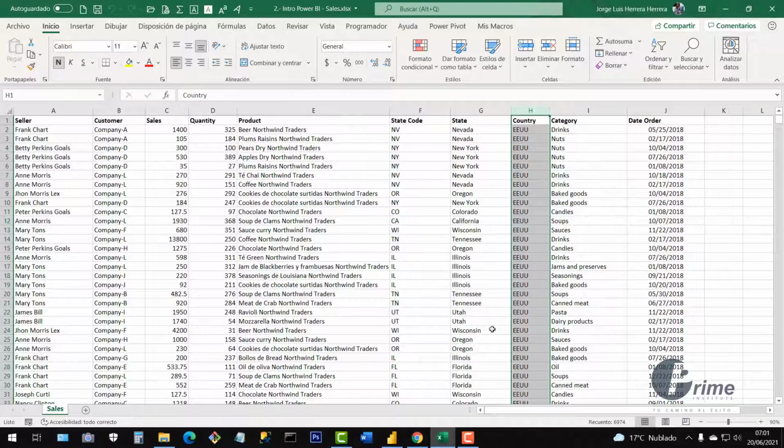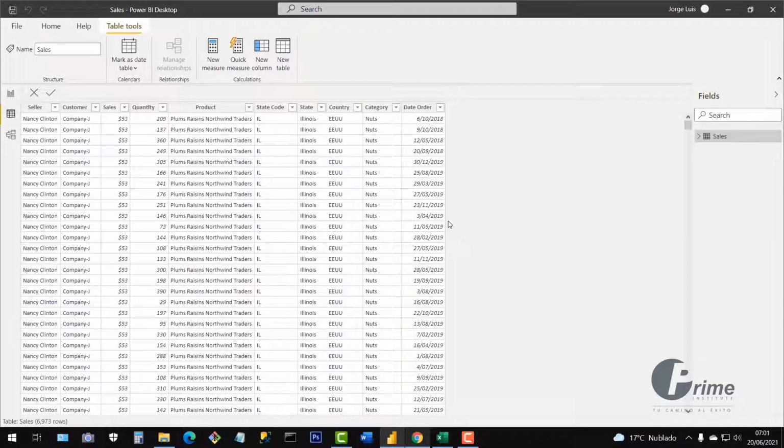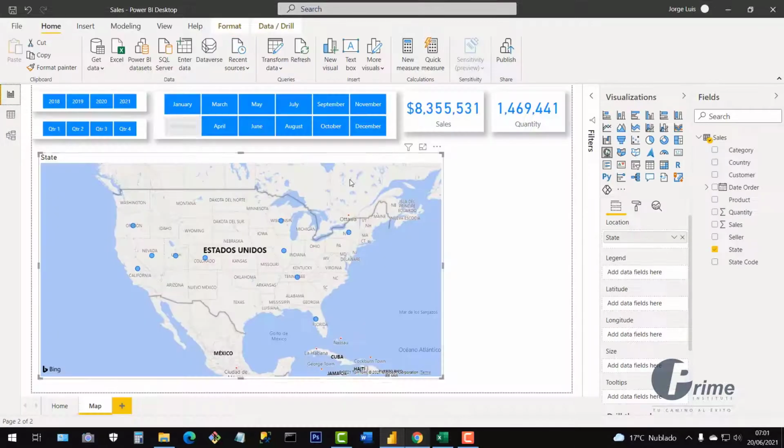In this case, this is all United States. Power BI with its artificial intelligence is verifying that this belongs to United States. Okay, but it won't happen always. In the future, later we will see how to add latitude and longitude.